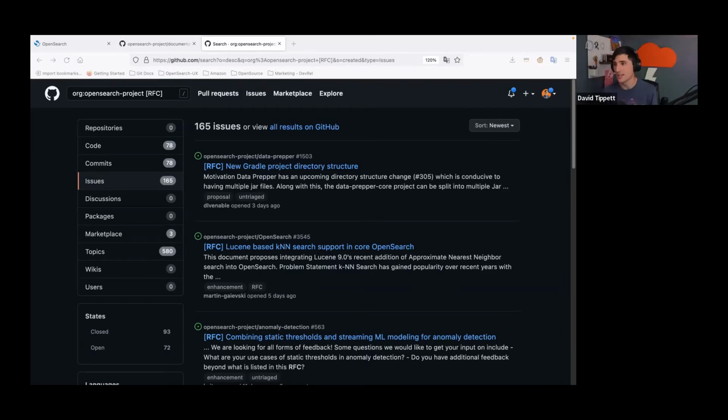No, for sure. Nothing super crazy getting rolled out this time. I think it was just a circuit breaker on the ML Commons that was added, and then some updates to the anomaly detection. And then a couple of bug fixes that went out for observability, KNN, and then dashboards.